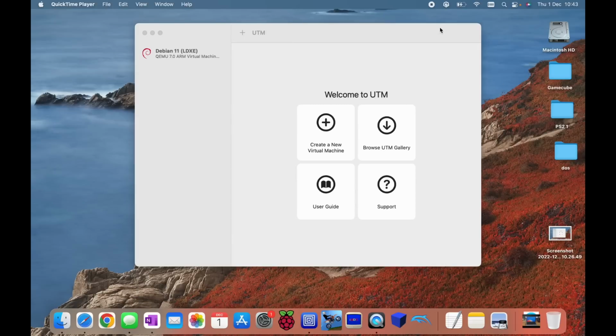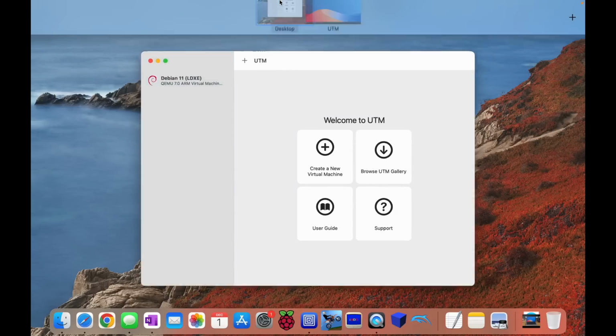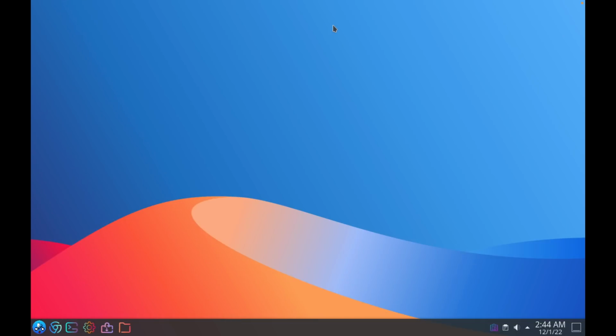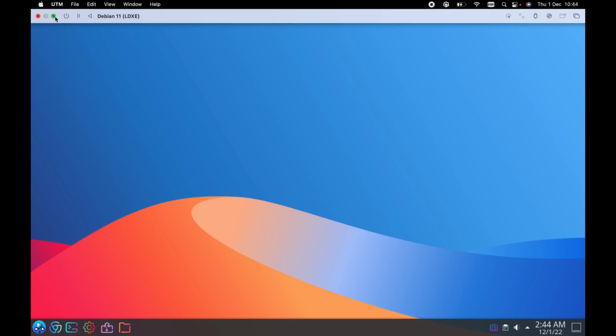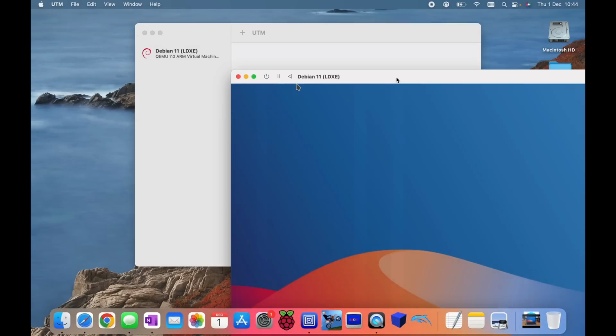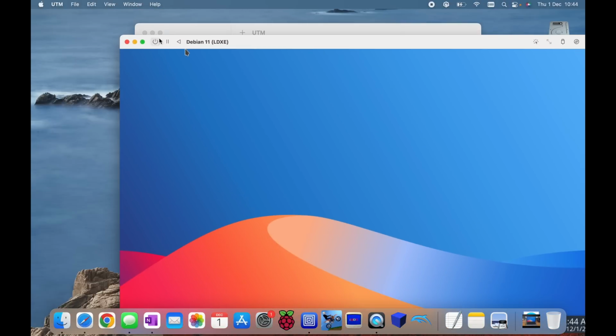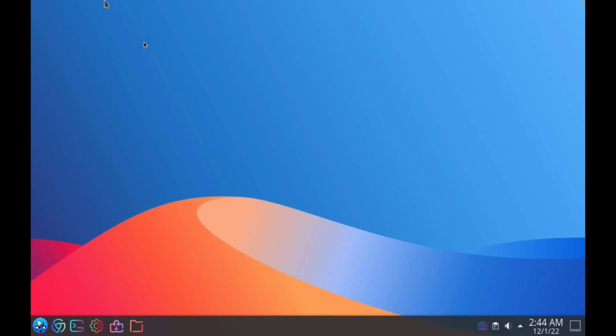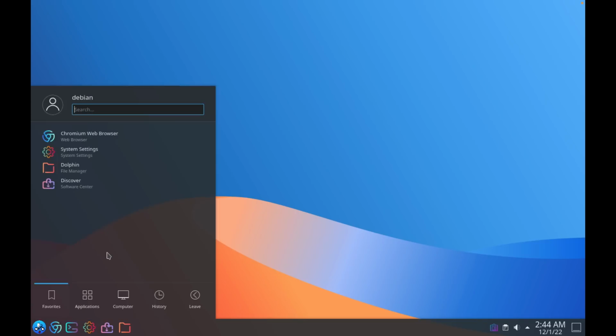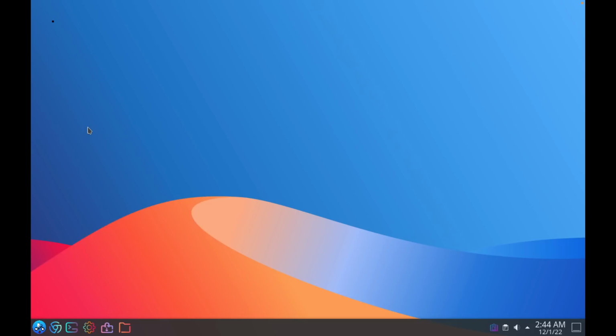Now I'm capturing this with QuickTime on this Mac while I'm doing this video, so that's more resources, but it doesn't struggle with it at all. If I do four fingers up on the trackpad, I can switch between the different systems. And this is UTM, which is a virtual machine. If I minimize it, you can see that I can move it around just like any other windowed program, and then maximize it.